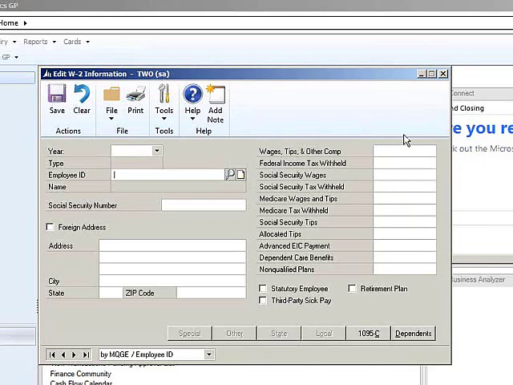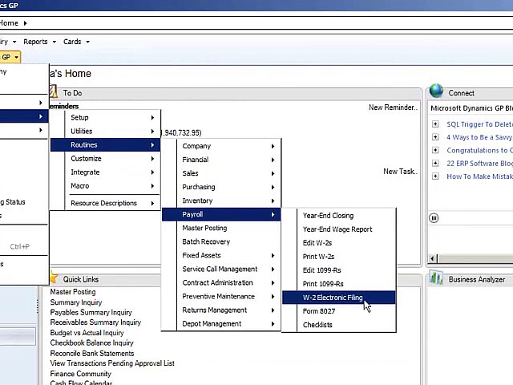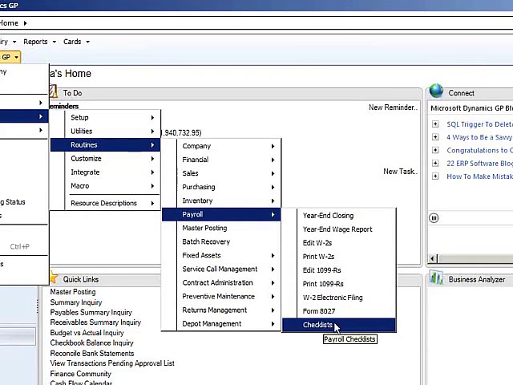So this is one way of getting that done prior to actually going through and printing out your W-2s, which is right here.